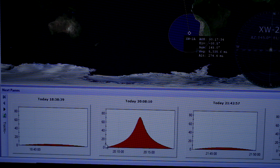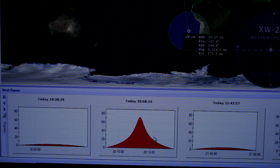And as the satellite arrives, it's going to come up the curve here. And I can't usually hear anything below 20 degrees. But as soon as it hits the 20 degree mark right here, then I can start working it, and I can work it as it goes all the way up here and then all the way back down. Then when it hits 20 degrees again, then I pretty much lose the satellite.